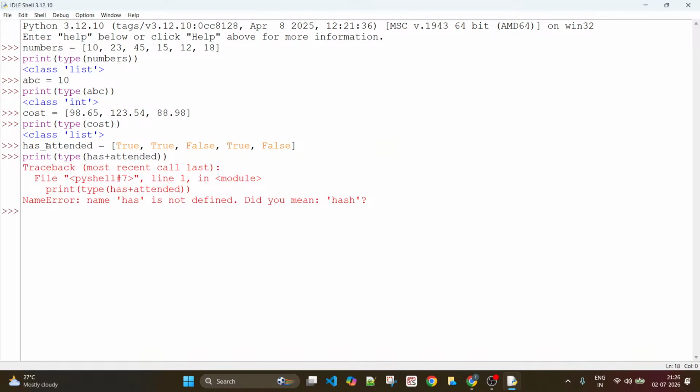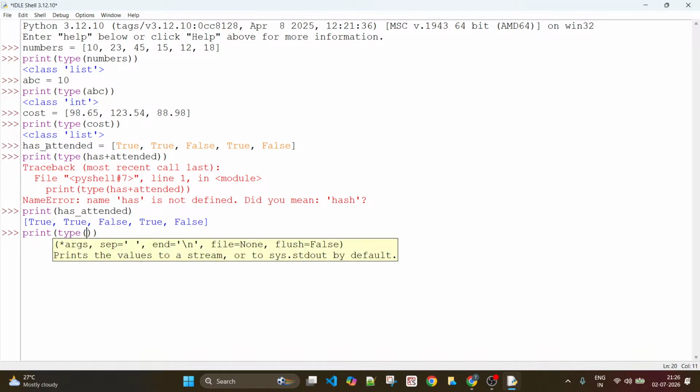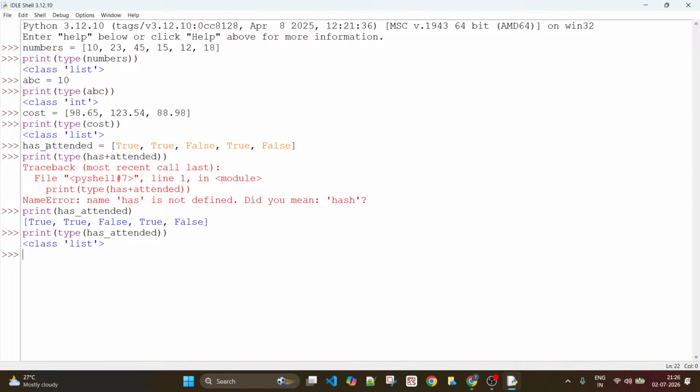Sorry about that, it was a typo. That was printing the direct values of the list, but I was trying to print the type of this list. You can see has attended is also a list type of data structure.